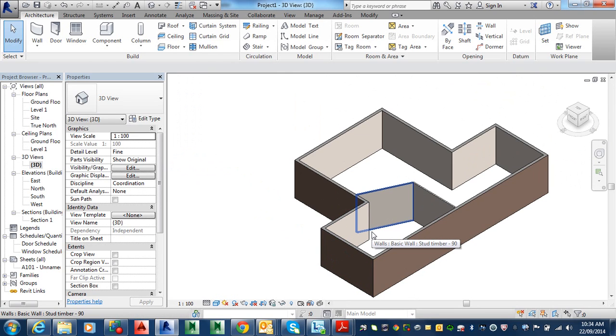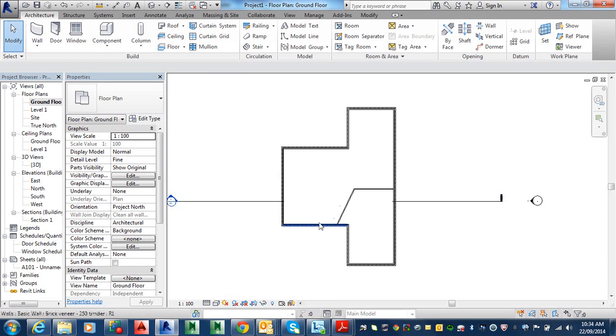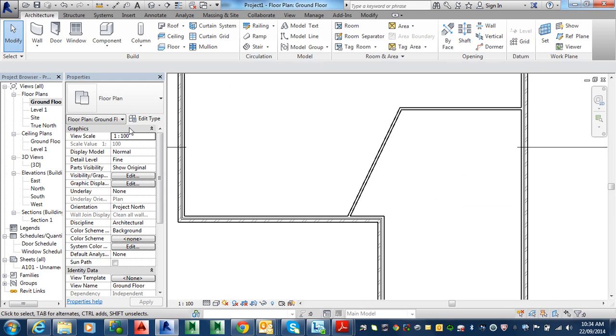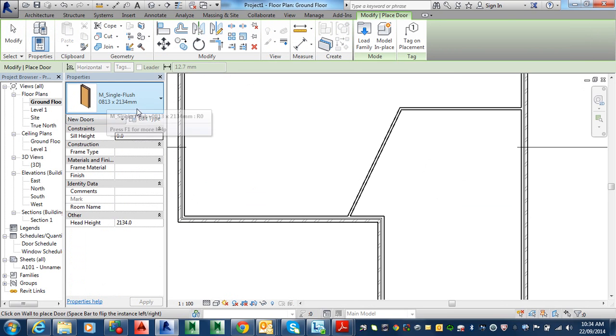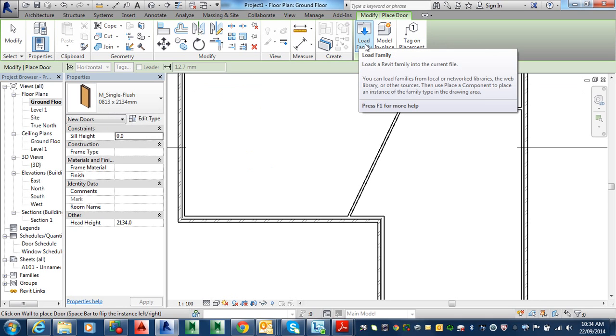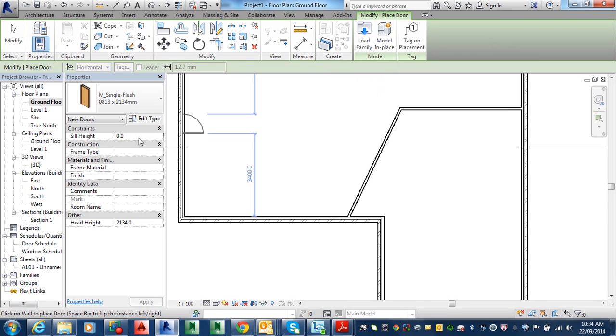Now, if you want to put a door in or something like that, you're probably best going to the ground floor and adding a door in here like that. So if you want to add a door, we'll just go to the door there and just click it. And that's the door it gives you, but you can always load more from the modified section here. Don't do it now, but you can click in there and find some more doors, or if you downloaded any, just navigate and find those. But this door might not be the one you want, and in your little exercise it'll show you how to edit the properties and create one that's the right size. But for now, we'll go with that.